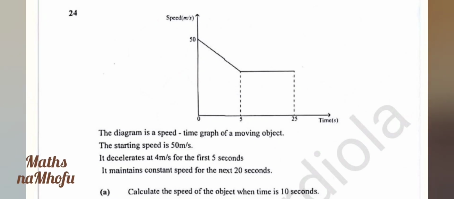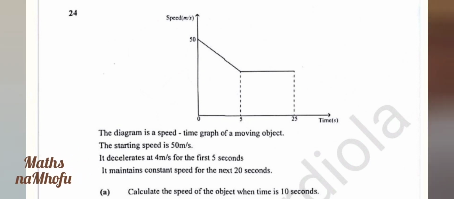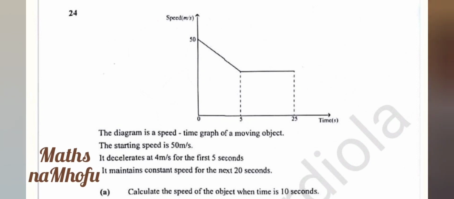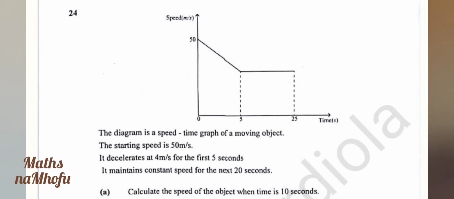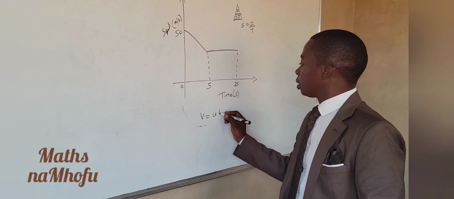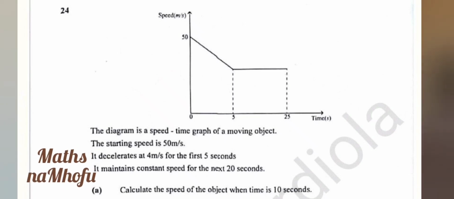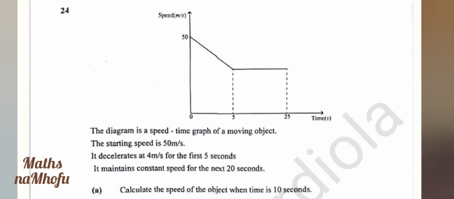So there is a certain formula I want to give you. Are we together? Yes. I want to give you a certain formula that is very, very, very important. Remember, these are called speed time graphs, or we can call them what? Velocity time graphs. Are we together? Yes. Now, the formula is, a short method, right? You say V equals U plus A T. That's the formula. Are we together? V equals what?